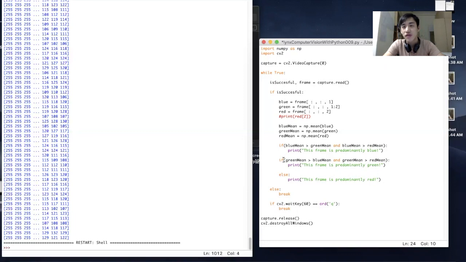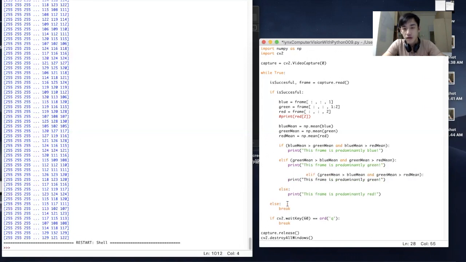So how about we do this: if green is less than, is it 30?